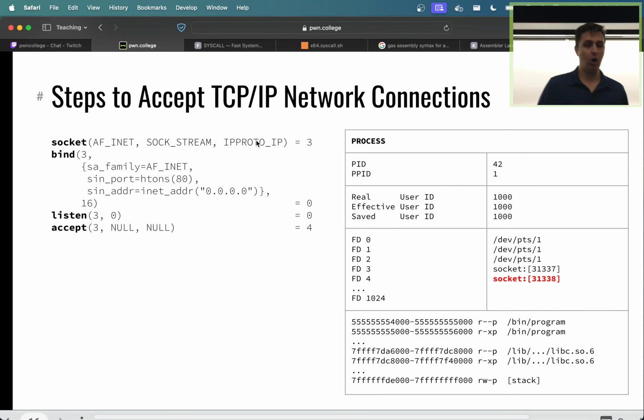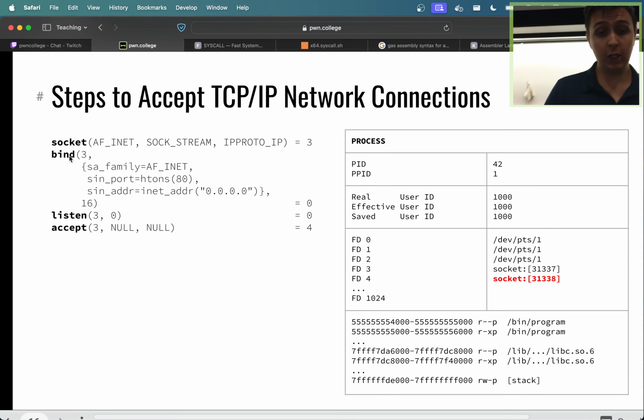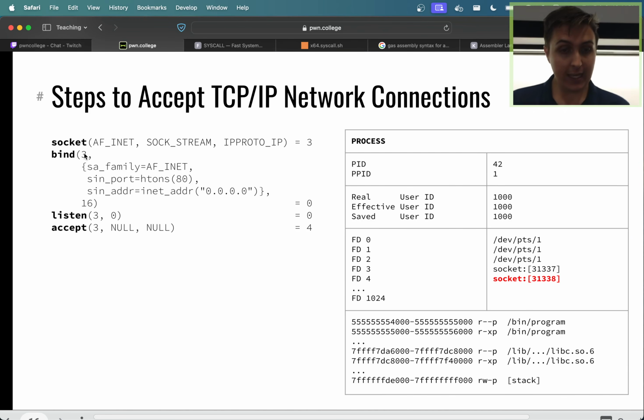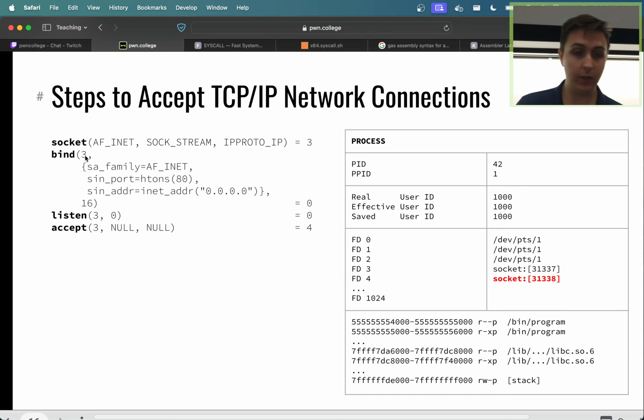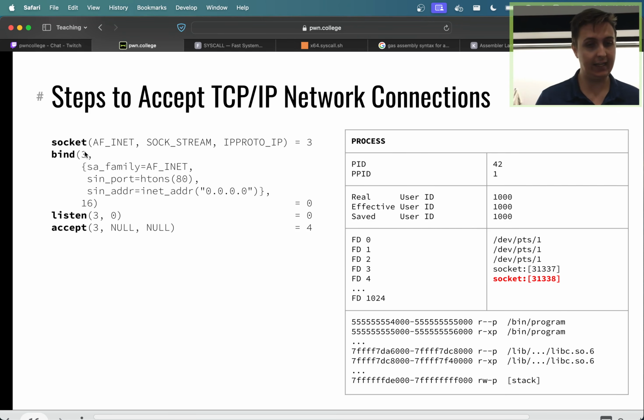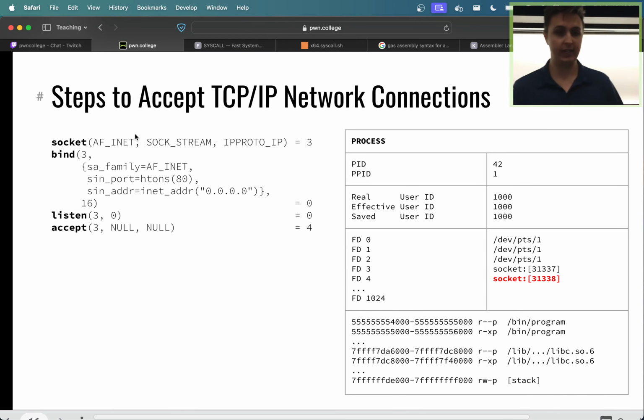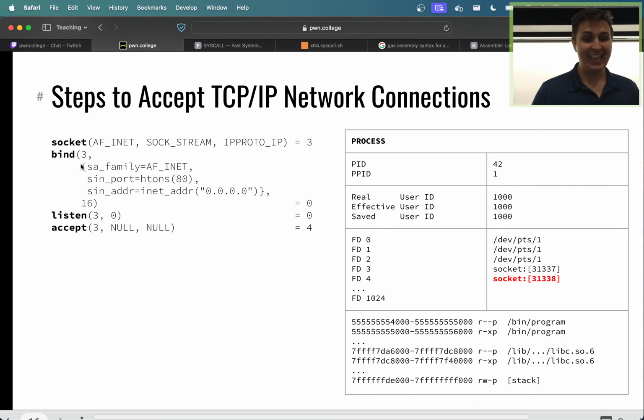That's how all argument passing happens. We're literally just putting that number into the register. In the bind system call case, though, sure, we put 3 in as the first argument. The reason we're putting 3 in is because that's the return value of this, and this thing is taking a file descriptor. Again, we read the man pages if we want to understand what's going on with these arguments. The issue comes with this second argument.